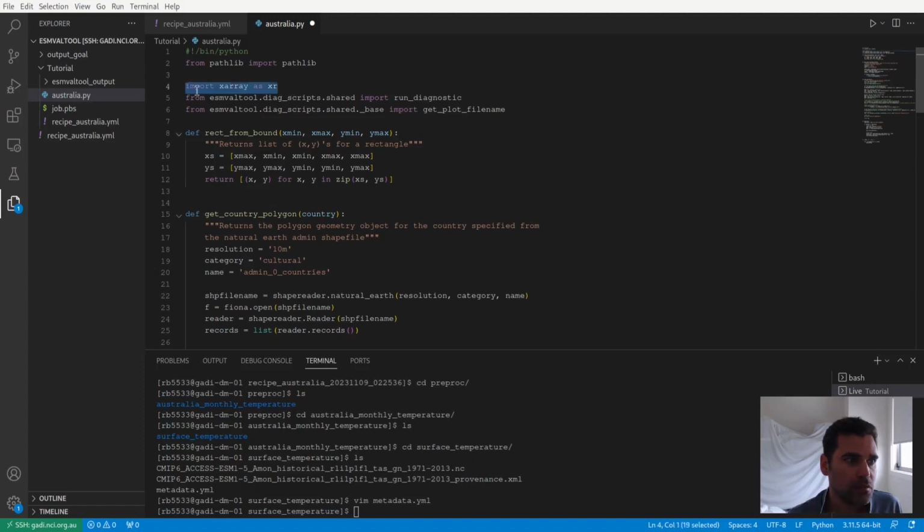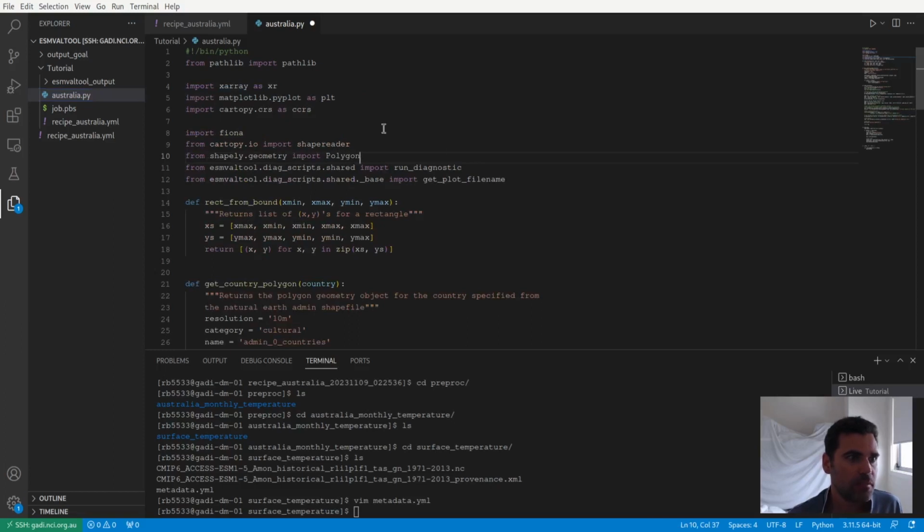I'm just gonna add some import statements at the beginning, basically calling some shapefile Python objects, Cartopy to read the shapefiles, and Cartopy to do some projection and plot some maps.